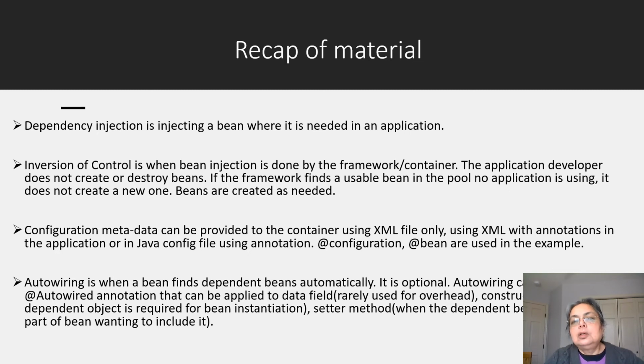So in order for the container to manage the objects, it needs some metadata to be provided in the configuration that will talk about the objects needed, whether they're needed brand new or not, whether they're needed by name or type, what are the dependencies among themselves, and those kind of things. It can be done in 3 ways. One in XML, one in annotation with XML, other is all in one Java file.